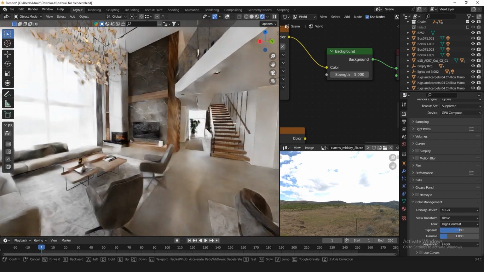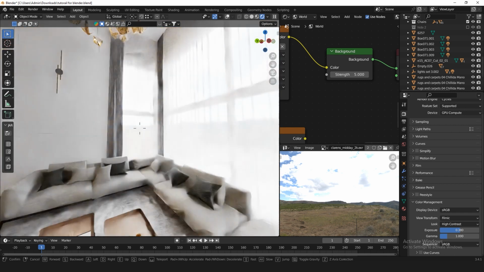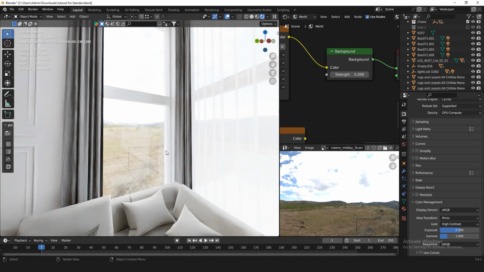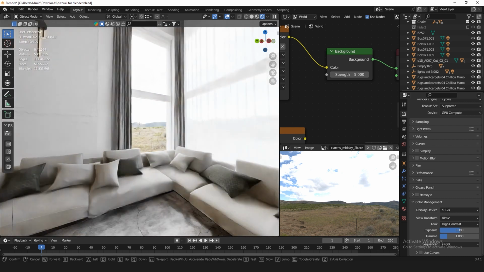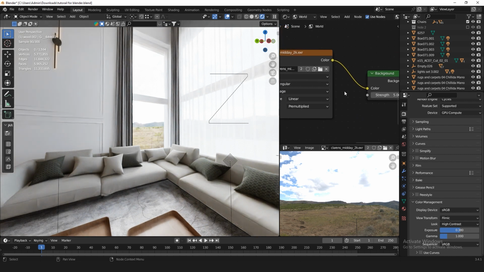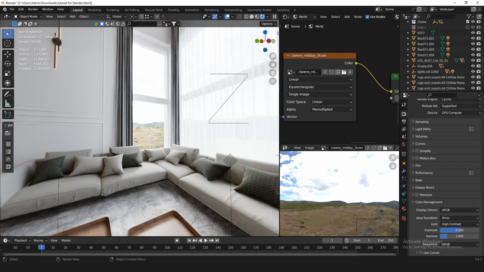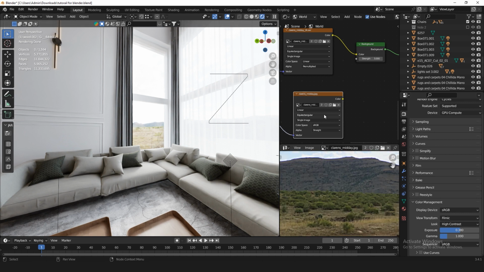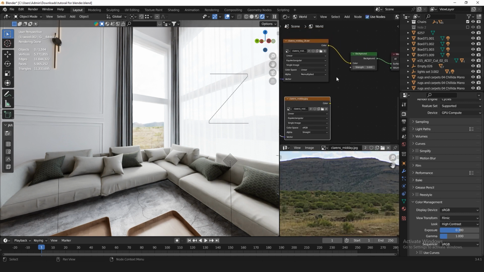Sometimes we need to see the exterior. And when we look at the exterior from inside, it looks blurry. It doesn't look realistic. If we add 8K here, it looks good, but it's too heavy. But if we combine the tone mapped one, that is 8K only for the background, it will look more realistic, more sharp.